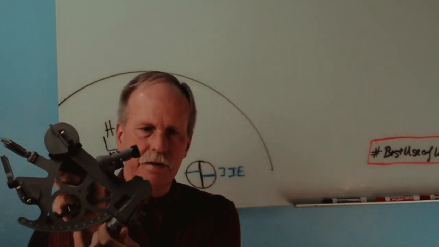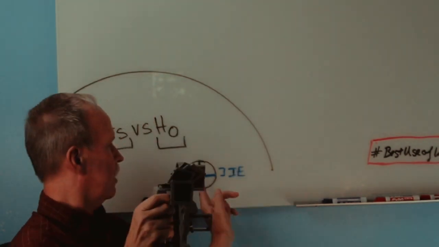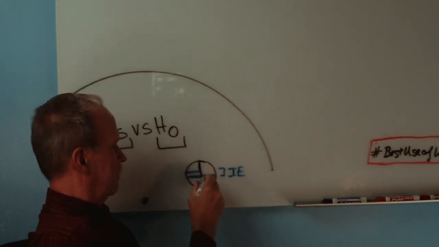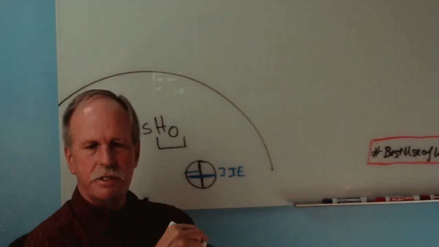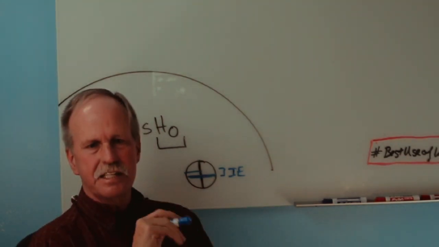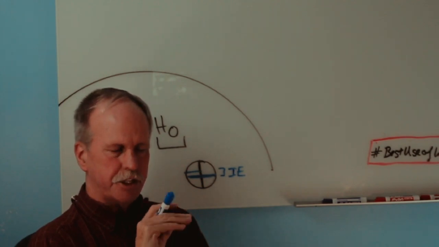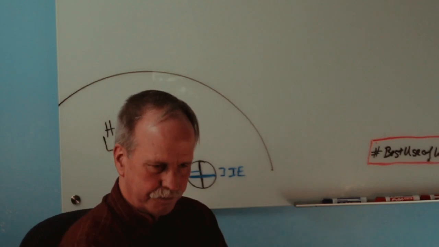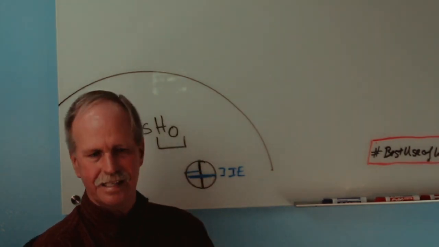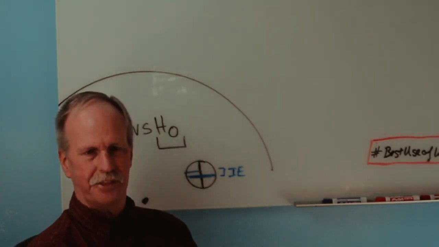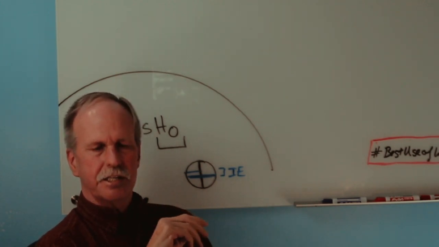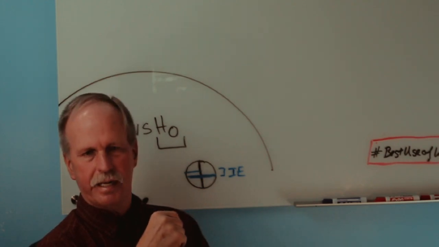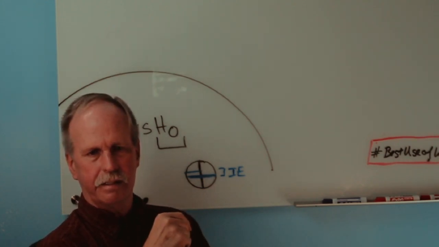dial in whatever number needs to be made in order to make those two line up so that they're square, like this. And then what you do is you record that number, and that's the index error of your sextant. Generally, they're pretty small. They say that you can ignore it if it's less than 5 minutes. I'm an internal medicine doctor. I can't ignore anything, not one little thing. So I'll either adjust the sextant so my index error is 0, or I'll simply record that 5-minute error and I'll apply it to my calculations.